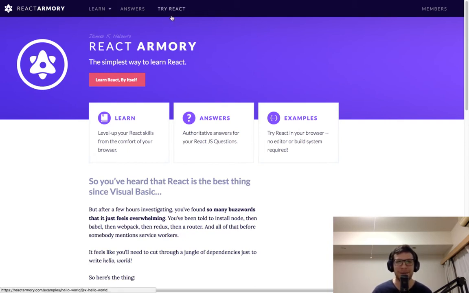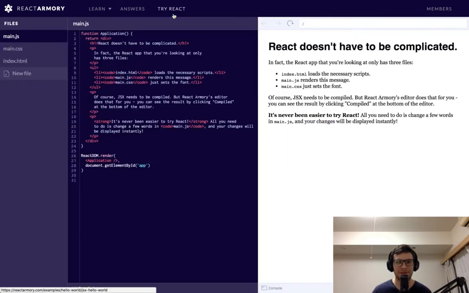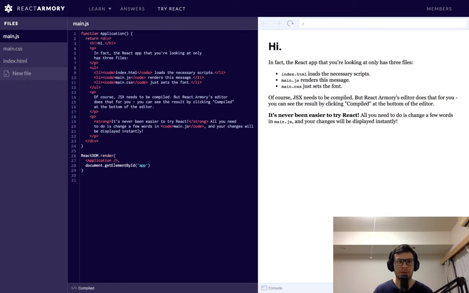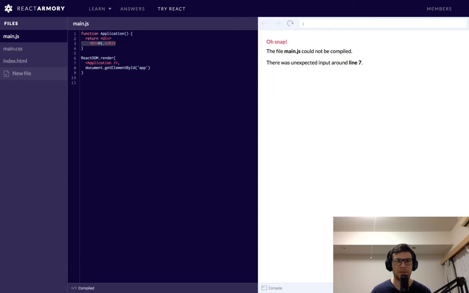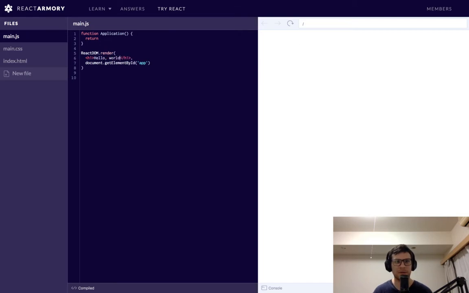So I'm going to start by loading up Try React, which you can do as long as you're at reactarmory.com. And what you see is on the left, we've got a few files in this project. In the middle, we've got the editor for main.js. And if we edit it, then it'll build this all up and put it on the right for you. So as you make changes, they appear. And what did I do? There we go. And we can make this even simpler. We can get it down to 4 lines by putting this here. Let's make it a hello world, as tradition dictates. And there you go. But I mean, this is a React hello world.